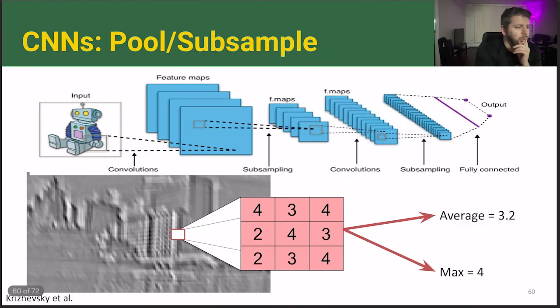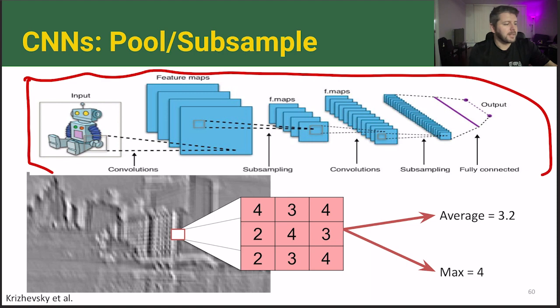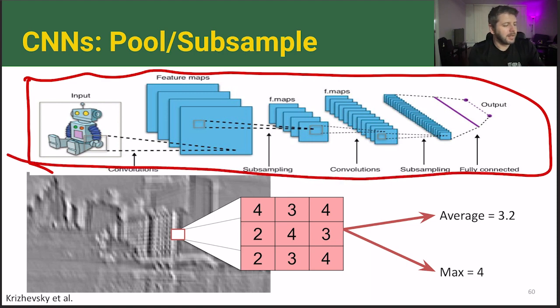And here we arrive at the pooling of the subsampling layer. So here is the same robot network that we saw a few slides ago. And here, if we zoom in on what's going on in this image, just by this building, we can imagine we have the output here of the filter being applied to the image at the step.